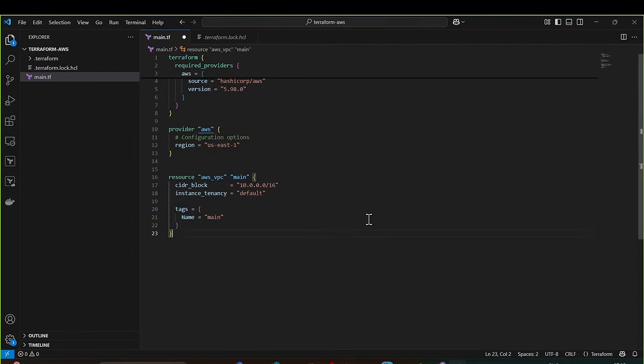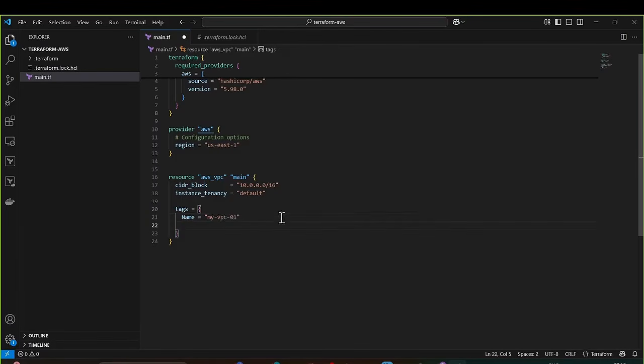When you're creating a VPC, what are the different things that you'll need? Number one is the CIDR block. Number two, you need to know the region in which you want to create it, which we have defined over here. And you need to give a name to the VPC. So I call it my VPC01.